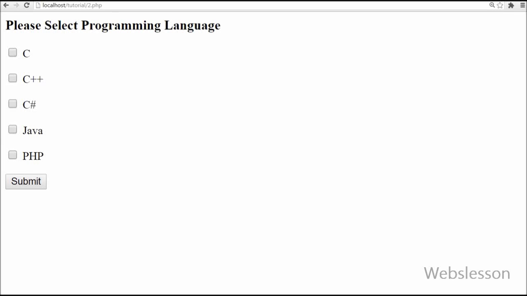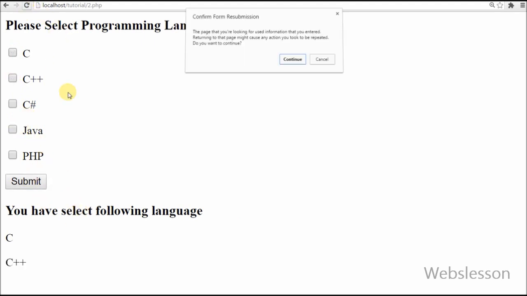Friends, in this video I cover how to get multiple checkbox values in PHP. I know most developers already know it as it's simple and easy, but still it is a little bit challenging when new developers encounter such situations in their projects.